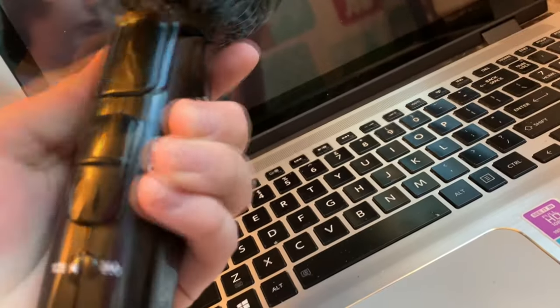I don't know if it's technically a low setting, but I'm going to try to put it on low. I think that might be low. Alright, I'm gonna try this now. Now I'm going to try plugging the laptop in here. I hope I just didn't ruin this laptop, because I only had it like 10 days.